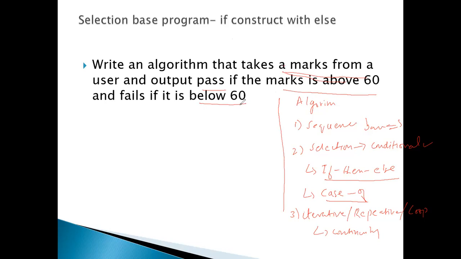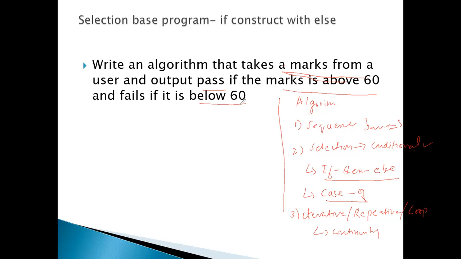So can you tell me how many variables are there in this program? Can you guess how many variables? Three.